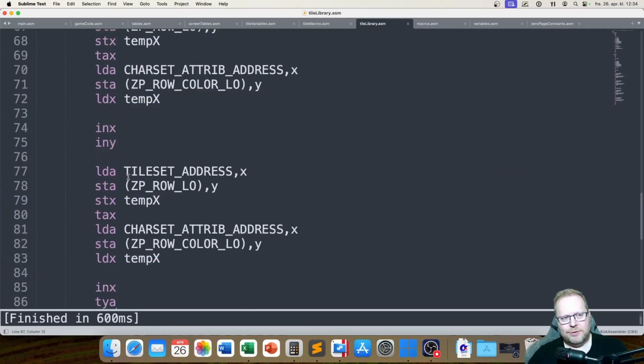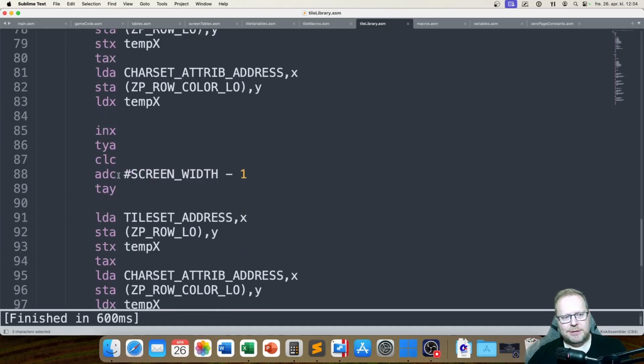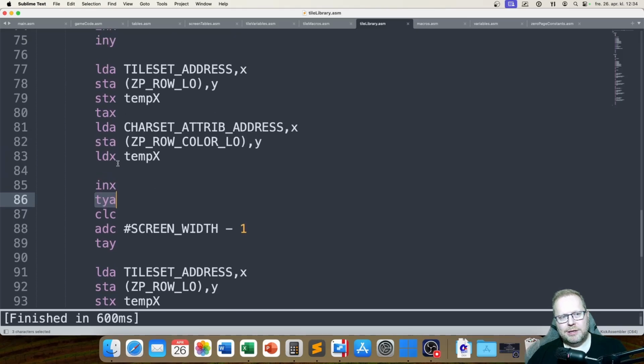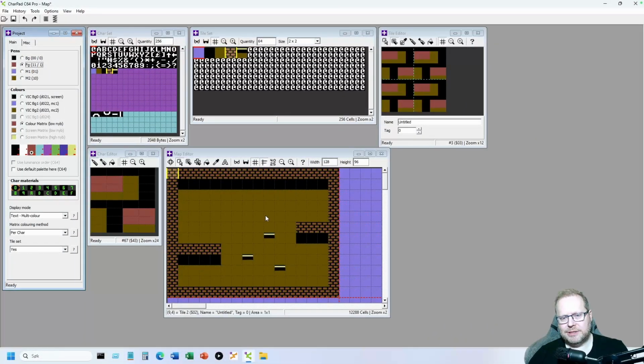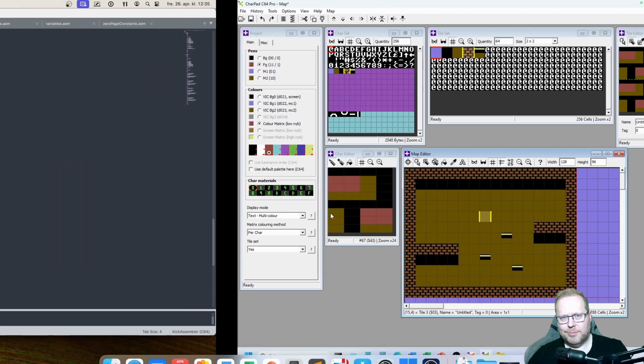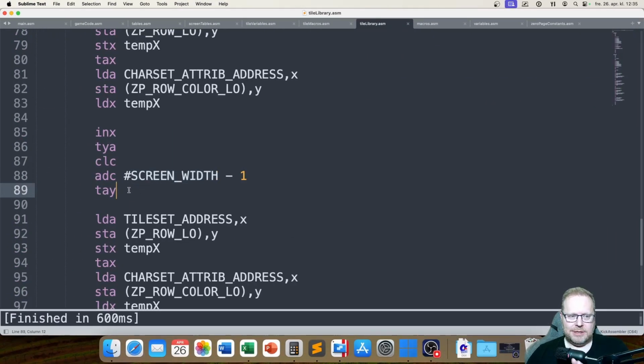So what I do here, instead of doing what I did up here, which was increasing Y, I say transfer Y to A. So Y keeps track of where we are on the screen now. I'm transferring that to A because I need to use this add function that we can only use in the accumulator. So I say clear carry, add with carry screen width, the entire width of a screen minus 1. So when I place this on the screen, I need to do an entire length but minus 1, which is going to bring me right here. So if I was drawing the tile, we have placed the character here, here, and I go entire length of screen minus 1. It's going to be right here, because this is the third character in my tile. Alright, so I do that and then transfer A back to Y.